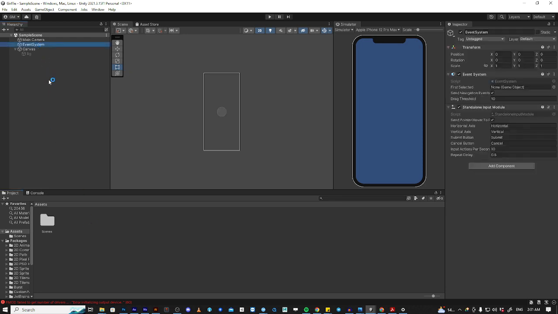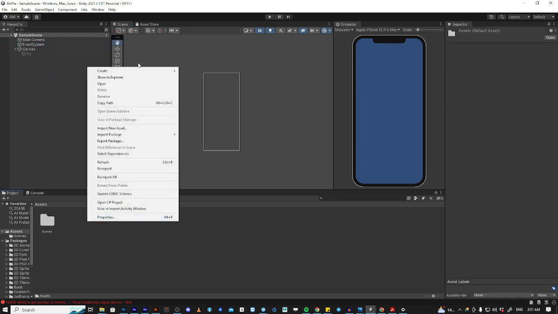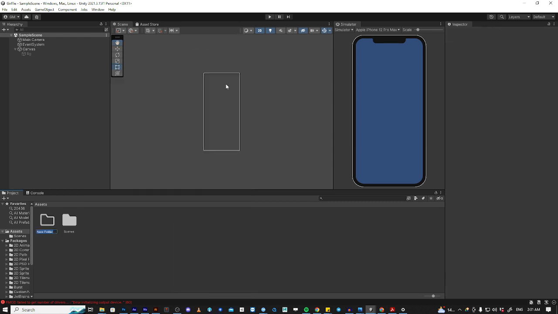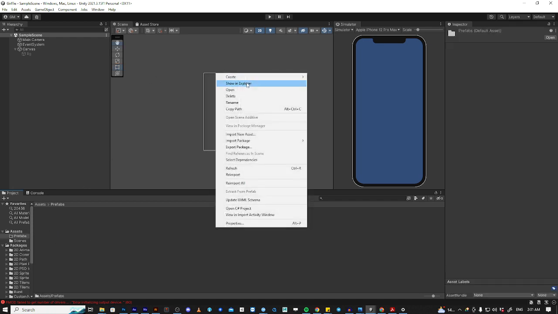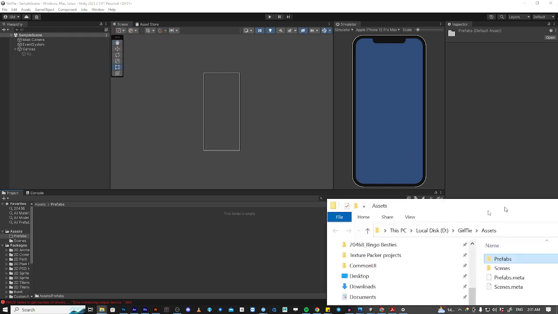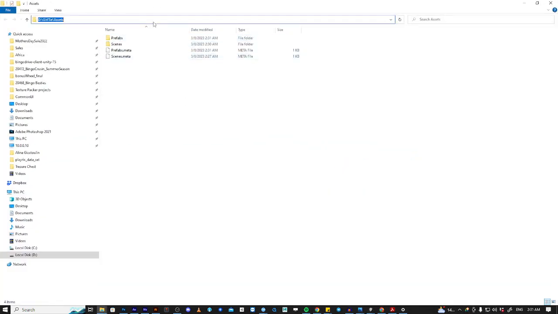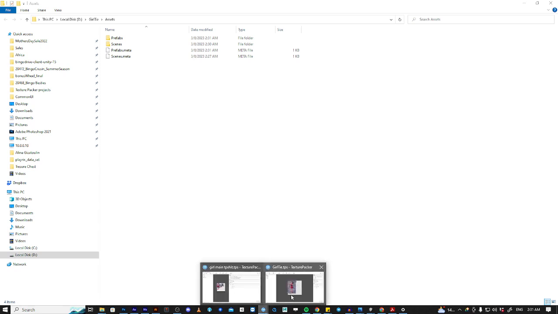Let's just save our scene, right? And we'll create another folder and we call it prefabs. In this folder, we will also be storing the correct path for the Texture Packer project.